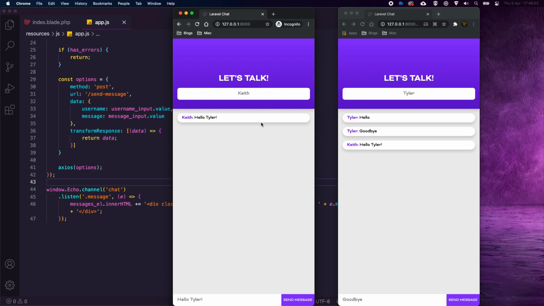So I hope you have learned something new. Pusher is an awesome tool. It works really well with Laravel, and it allows you to create real-time interactions between your server and your front-end client, which is incredible. It's just like socket.io if you're from the Node area.